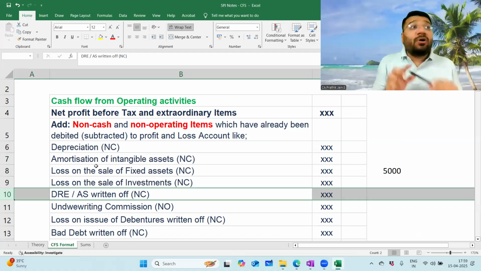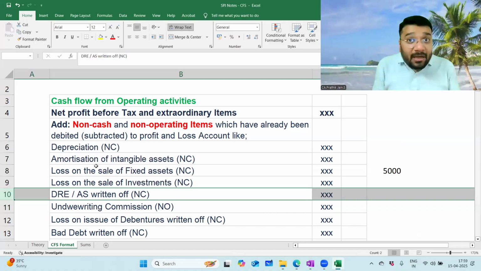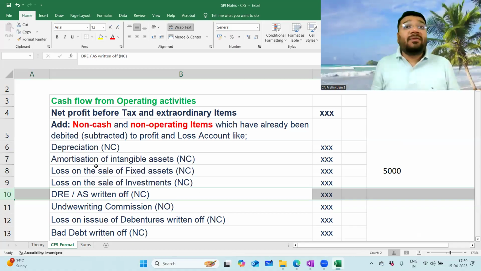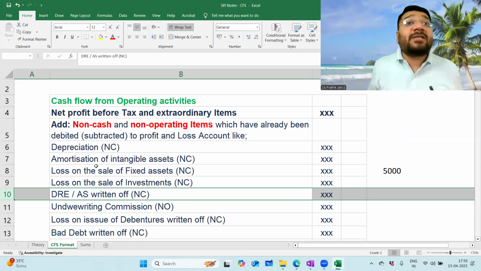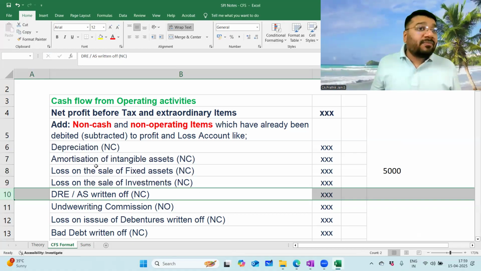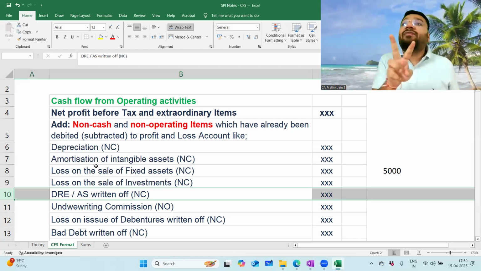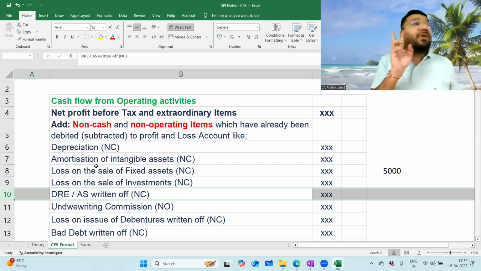Deferred revenue expenditure is also money spent, expenditure incurred, and the benefit coming for more than 1 year. But still, I cannot call this capital expenditure. Why? Because in capital expenditure, you own something in your name. But in deferred revenue expenditure, you cannot own anything. Hence, we have to differentiate between capital and deferred.